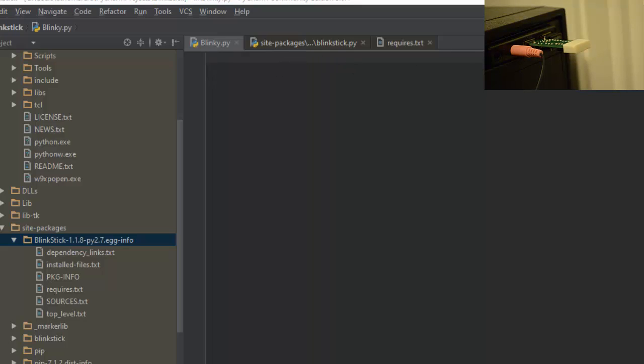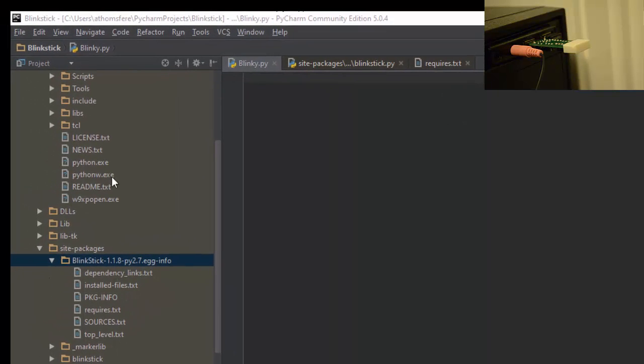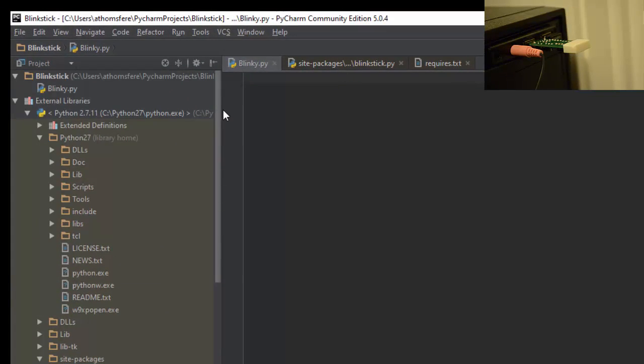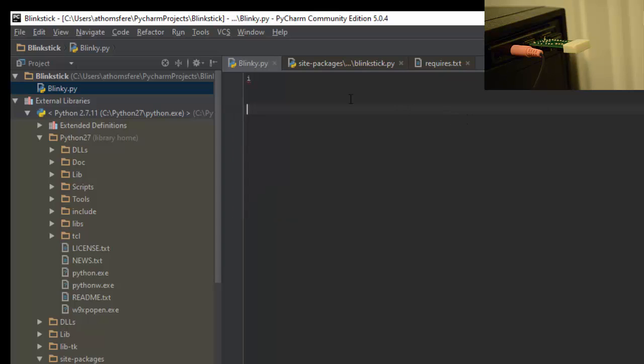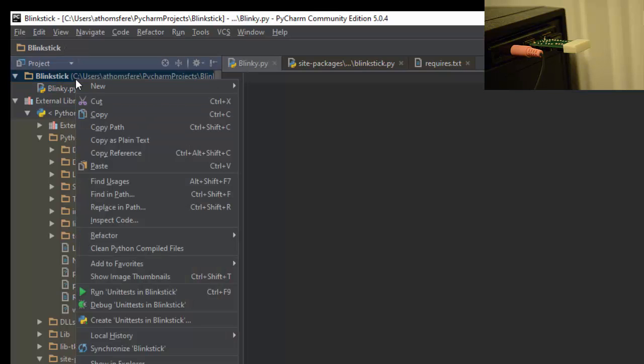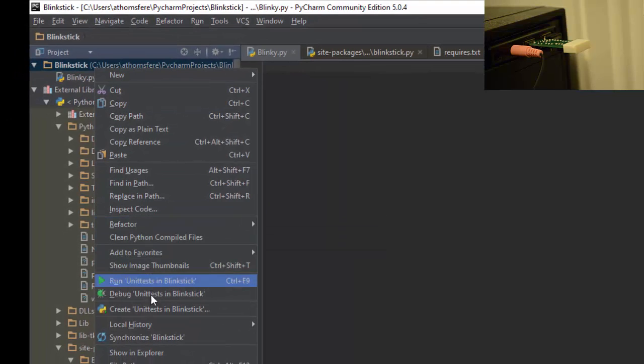What we do need to do for ours, though, is I went ahead and created a new project in mine. Mine is in Blinks. I created a folder, and blinky.py is what I called it. First thing I need to do, and you know what, since we are in theory doing this as somebody that has never really done something like this, we'll just start all over.